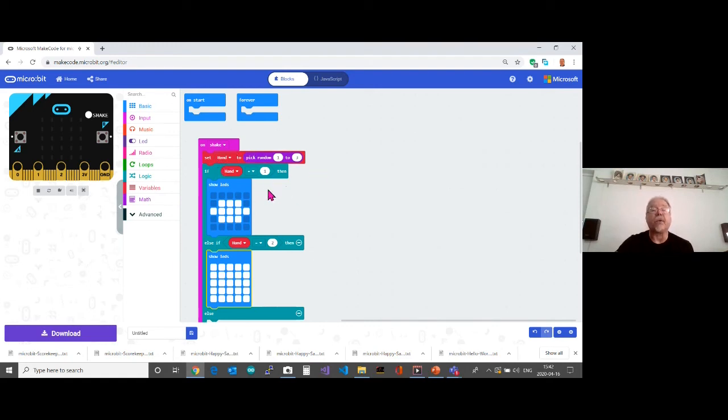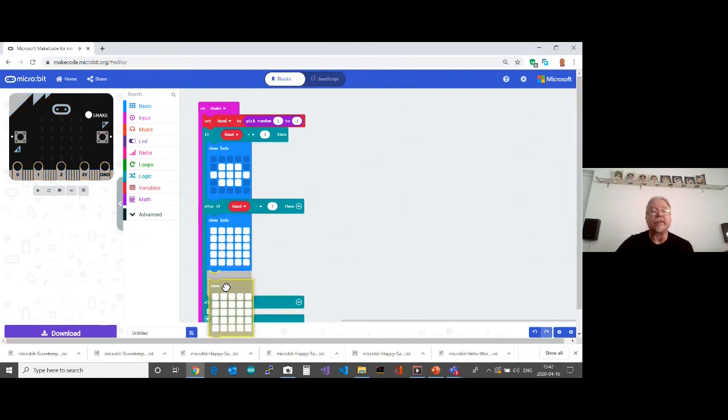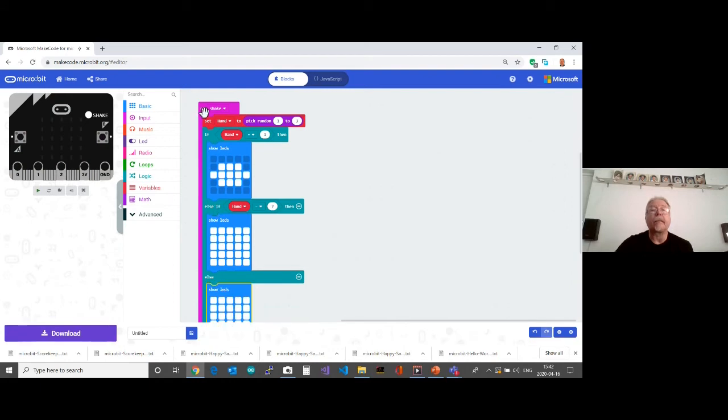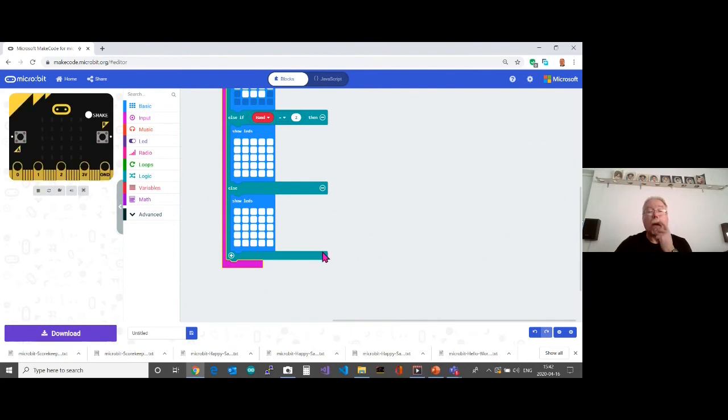Okay, so when you shake it, it's going to set hand to a random number between 1 and 3. If hand is 1, it displays a rock. If hand is 2, it displays paper. If hand is 3, now we don't have to check to see if hand is 3 because that's the only thing it can be. So that's going to go into our else. We can just show LEDs. So I'll duplicate this. Okay, and we need scissors here. Okay, that will be our scissors.